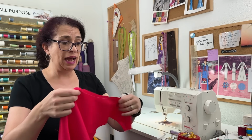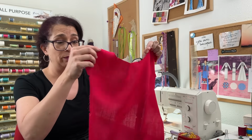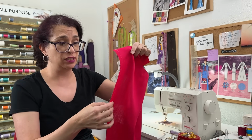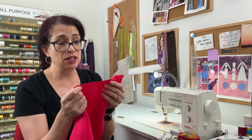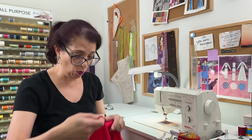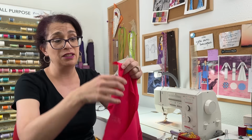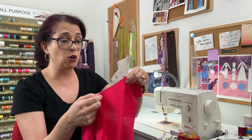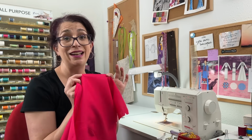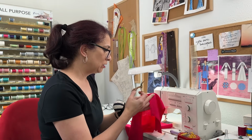And that means I'm going to be clipping this edge of the center front piece between the notches. And doing that is going to help flatten out that curve so that then once we go and pin everything together, the two will fit. So this is a pretty severe curve. This is not. And by clipping, we're going to make the two work together so that you get a nice smooth seam. Just clip to the stay stitching.